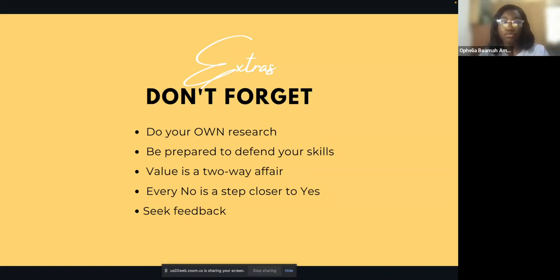Send an email, say thank you, and ask how you did and what the interviewer thinks you could have done better. Even though you might interview for different companies, you realize a pattern, and the feedback you get from an engineering manager, a team lead, or a senior engineer, if you improve upon it in the next interview, is going to bring you a step closer to getting a yes.